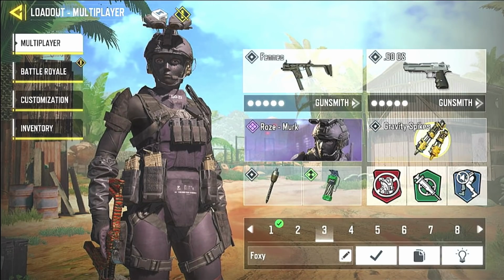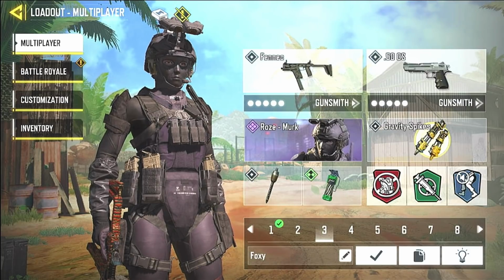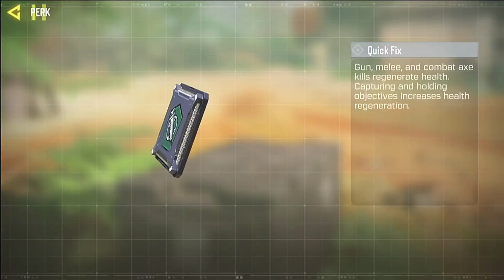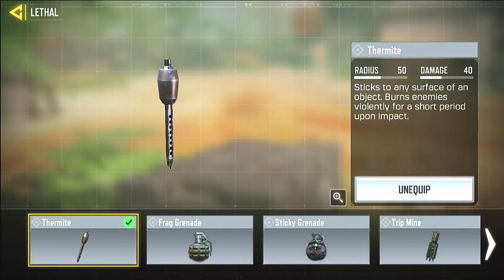I'm using the Fennec for my third loadout, the best SMG for this season. I run this loadout for extremely tight maps like Summit. I use Quick Fix for SND and Vulture for respawns as my green perk. I may have Thermite as my lethal equipment, but I'm not Cancer, I swear.